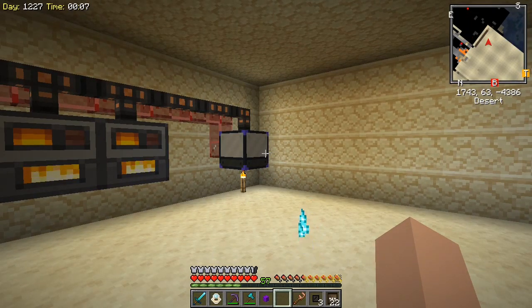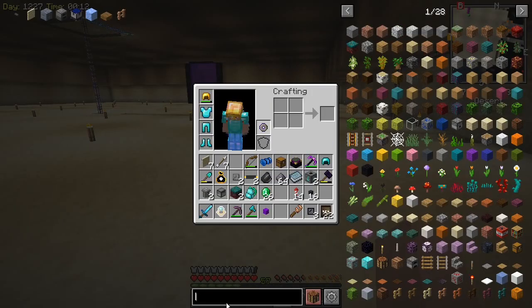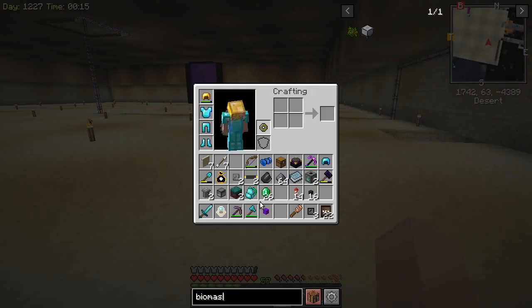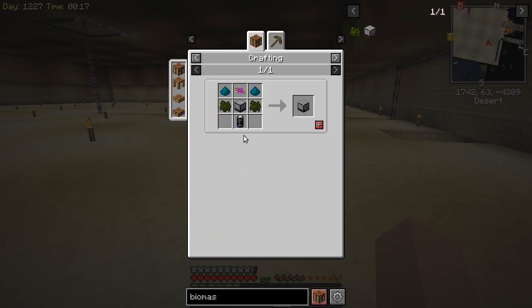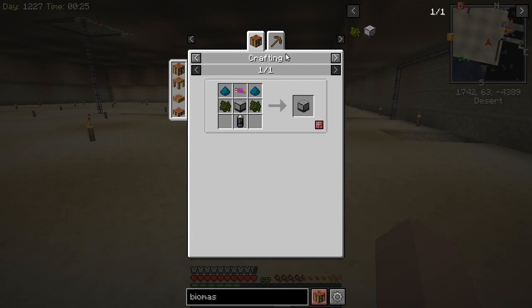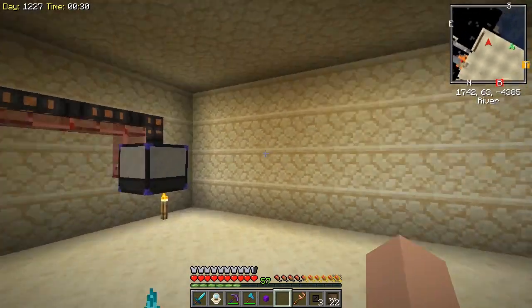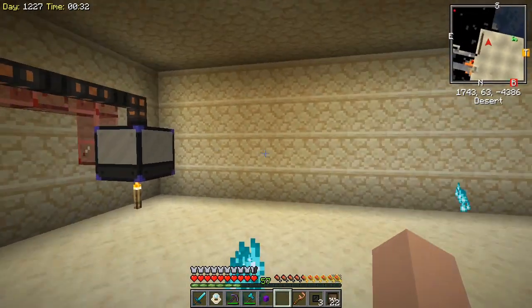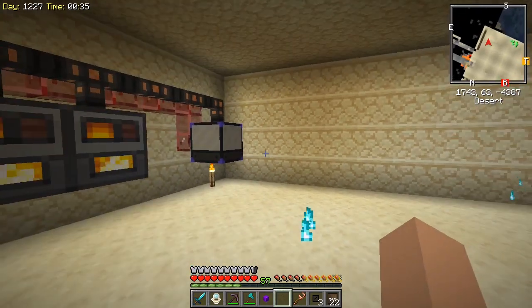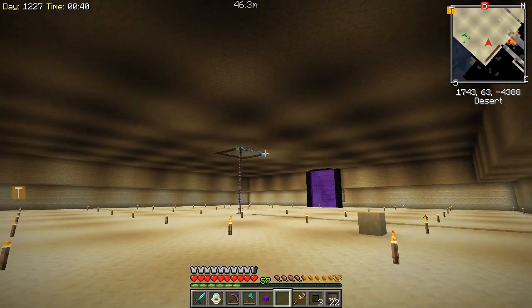And then when we come back, actually, one other thing that I want to look at is that biomass generator. So biomass generator, that's going to be this guy. Pretty straightforward. Just got to make a bunch of these MK3 circuits, got to make some machine blocks. We're going to do all of this in a live stream. And when we come back from the live stream, we should have a bank of these, and we should have a bank of biomass generators. And I think that might actually solve some of our power woes.